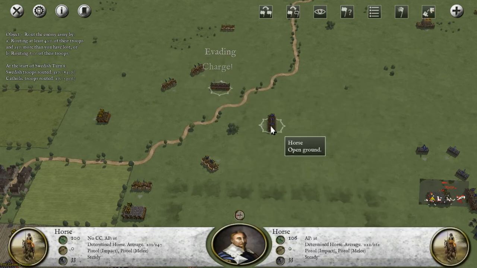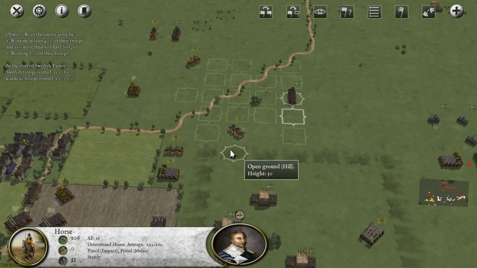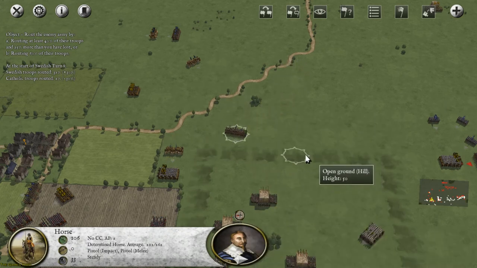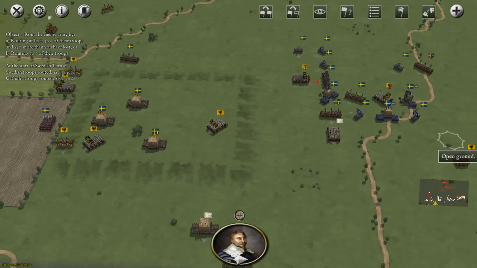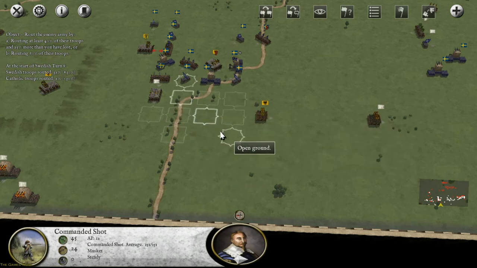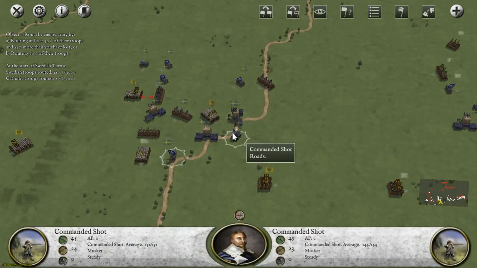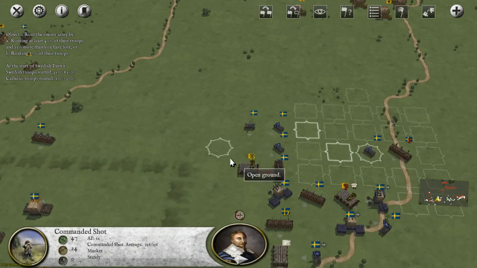Why does he keep running away? Alright, so he keeps running away. There should be a flank charge. He shouldn't know about it. He's coming from behind. There's nothing to shoot. Okay, so. Okay, did I shoot there first? I shot there.